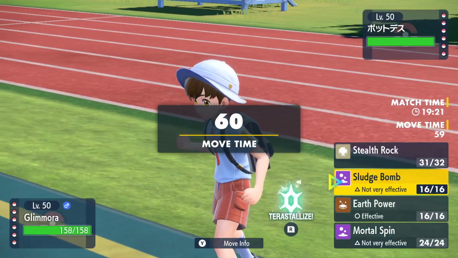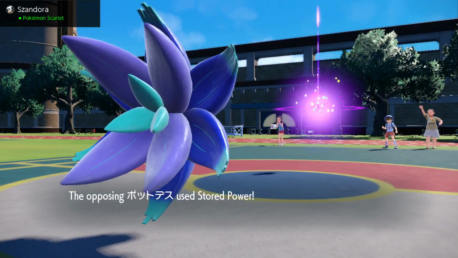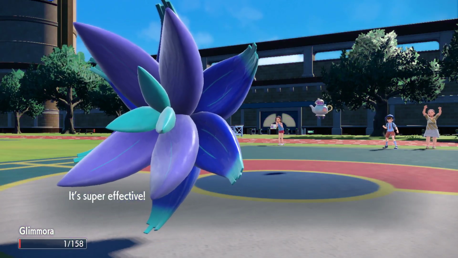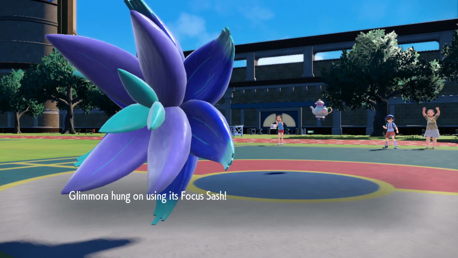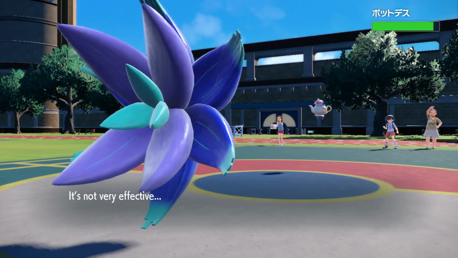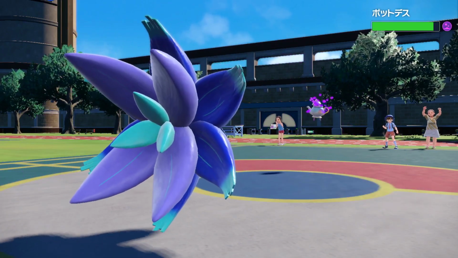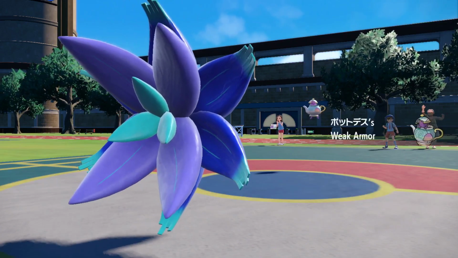So what I'm going to do here is go for the Mortal Spin. If you don't know what Mortal Spin does, it guarantees damage. Actually, it guarantees poison, I should say. So we're going to go for the Mortal Spin and get this Pokemon poisoned, just in case it has a Focus Sash. And there you go. We blocked it out. Pretty damn good right there.